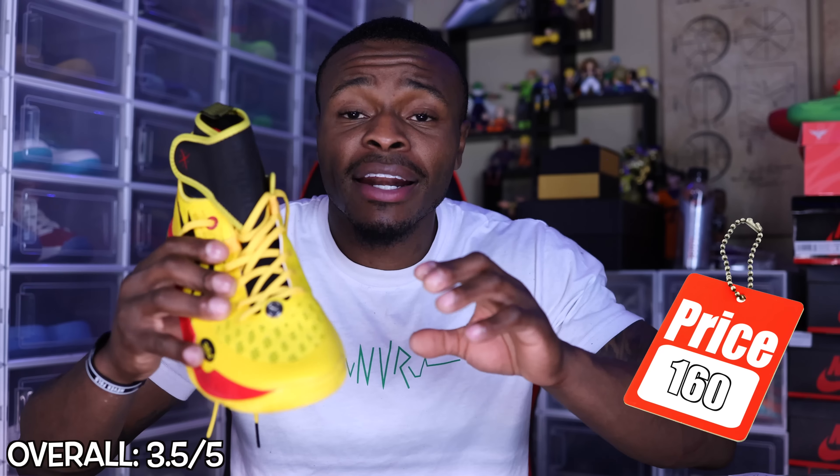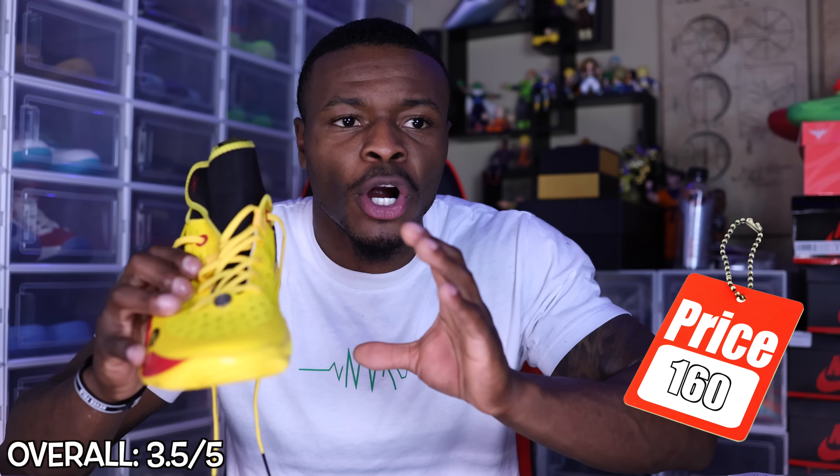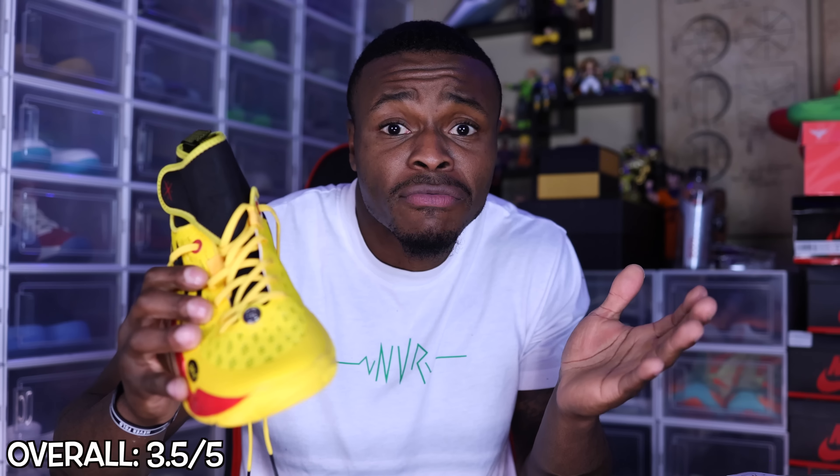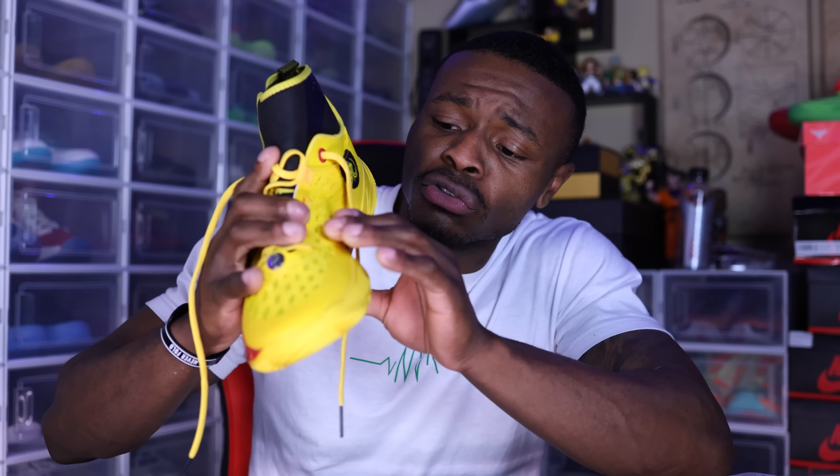Overall, the 808 II Ultra V2 is a solid 3.5 out of 5 stars to me. It kind of felt like I had the 2K4 Huarache with a Kobe midsole — and that's not too shabby, if you ask me. The only thing is I do feel like something is missing — maybe a little more midfoot, a more structured shank or something. I just kind of felt like when I was cutting and planting, the shoe would kind of roll in on me at times. The material is pretty thin and flat overall, and sometimes it would just roll in. Some may like this because the material choice allows for it to be flexible and to move that way, but for me, it takes some getting used to.